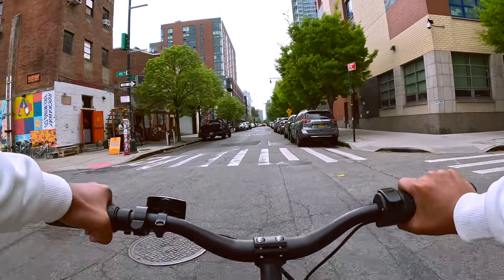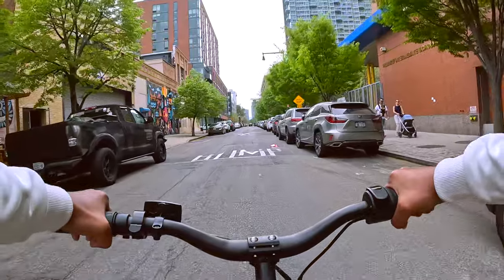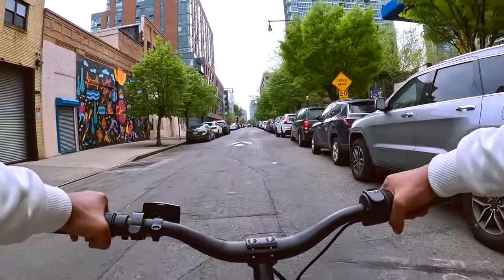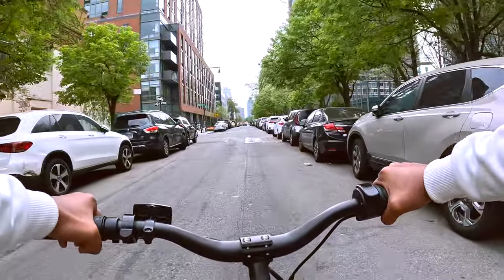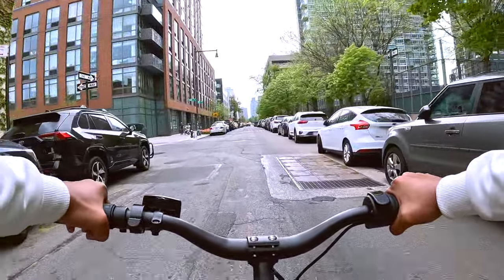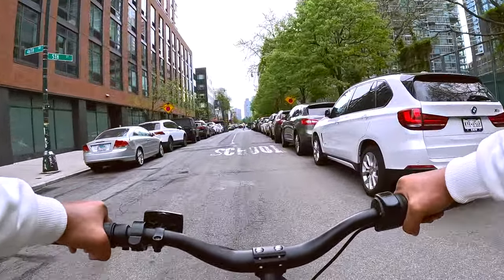I think if you are looking for a mini e-bike, then you can consider getting one of these, and this is a fair price for this particular bike because it is very compact and it is very comfortable and also it is very good looking. So I would recommend that if you are looking for a bike, you can give it a shot.